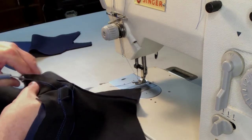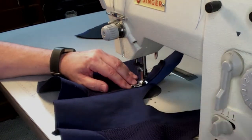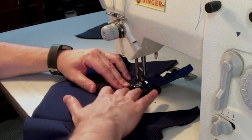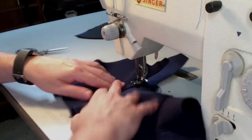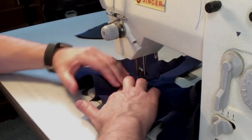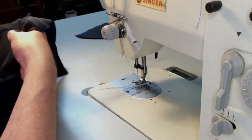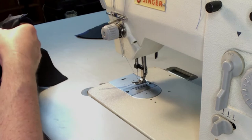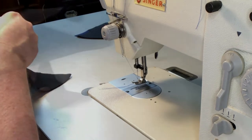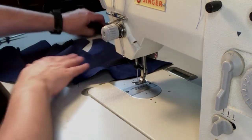And then when you're done, once again, go back in and trim all of that excess seam allowance out of the inside to make it less bulky and easier to wear. Then the other side is done exactly the same way. And that's trimmed out and cleaned up. And there's the front attached to the sides.